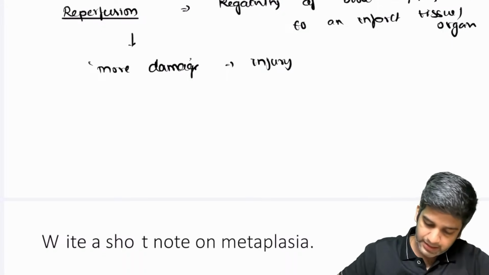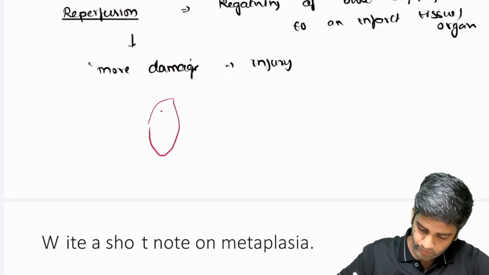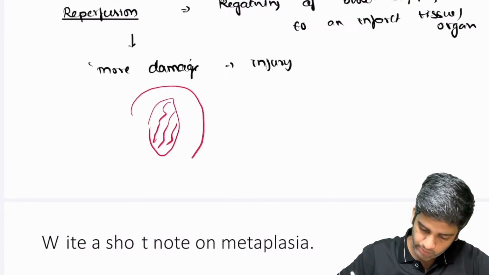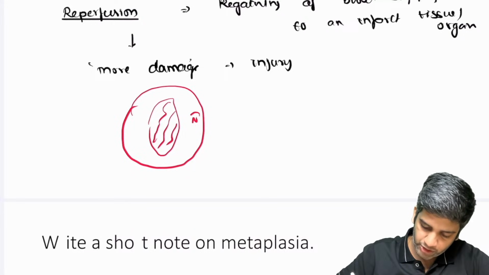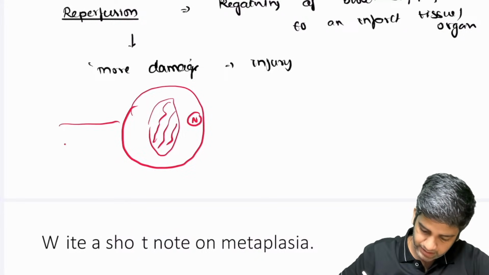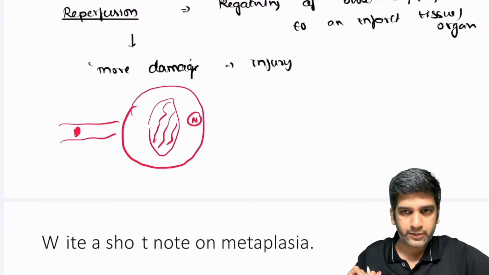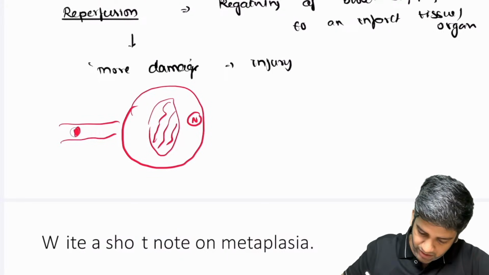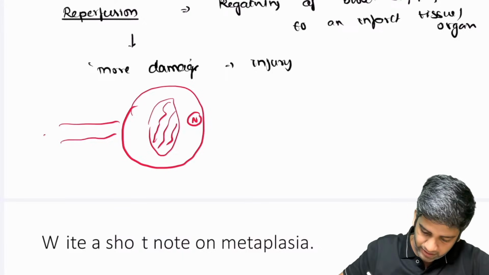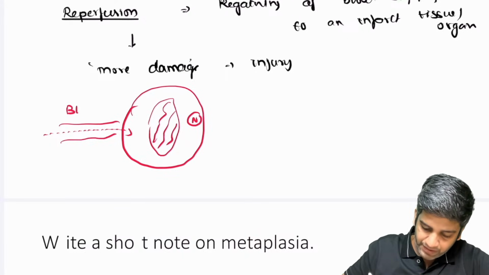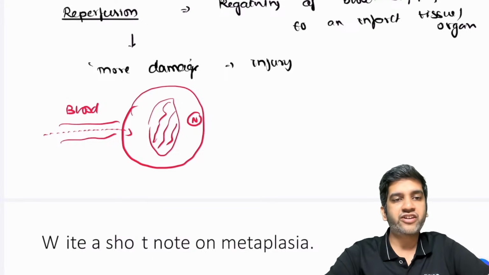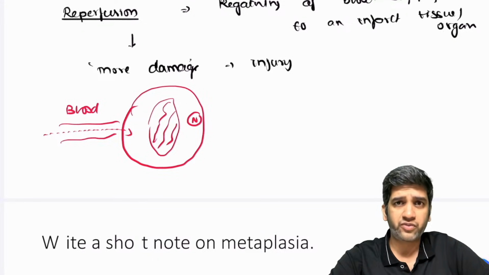So first thing, let's say there's a cardiac tissue, fine, to which there is no blood supply, and this is the normal cardiac tissue surrounding that with a normal blood supply, and let's say there's the blood vessel going to it, and there's a clot here which caused the infarct, fine. And what I'm saying is I will remove this clot and I'll introduce fresh blood here, hoping that the dying tissue will definitely regain its power back. That's the concept of reperfusion, right?